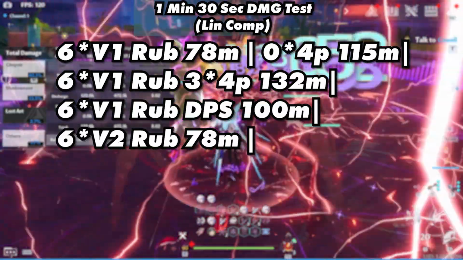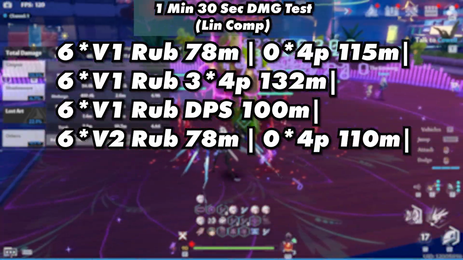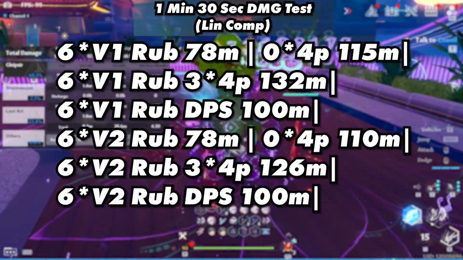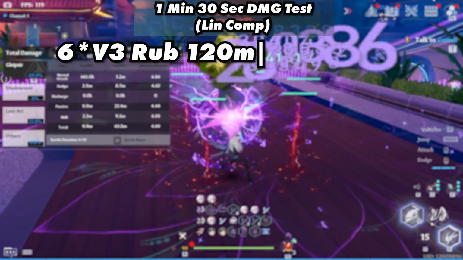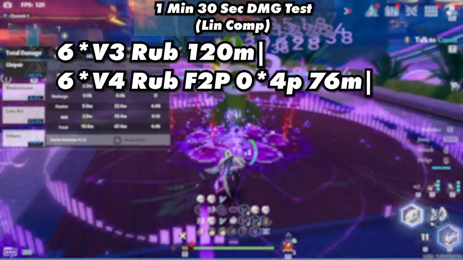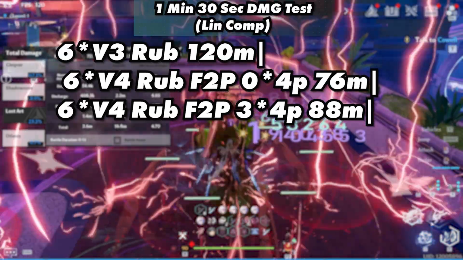6-star version 2 Rubilia using no matrices was able to reach 78 million, using her 0-star 4-piece 110 million, and using her 3-star 4-piece 126 million, and using DPS matrices 100 million. 6-star version 3 Rubilia was able to reach 120 million, and 6-star version 4 Rubilia using her 0-star 4-piece Silka matrices was able to reach 76 million, and using her 3-star 4-piece matrices 88 million.